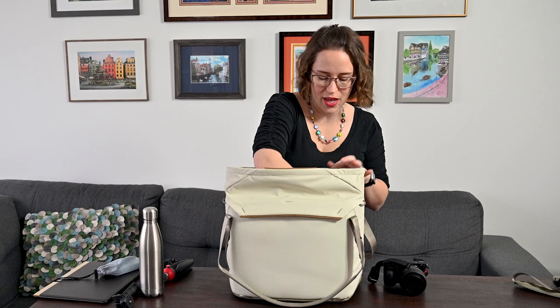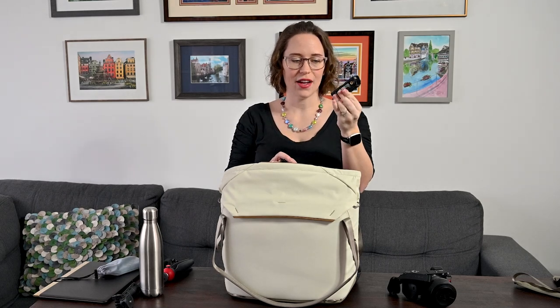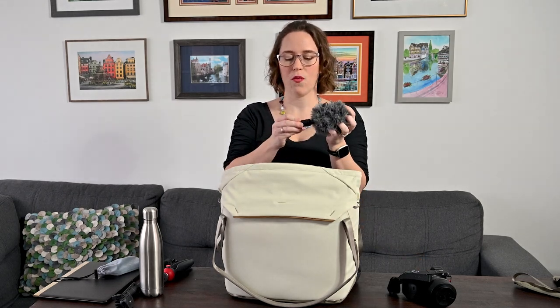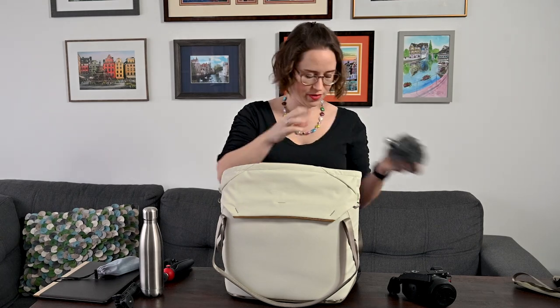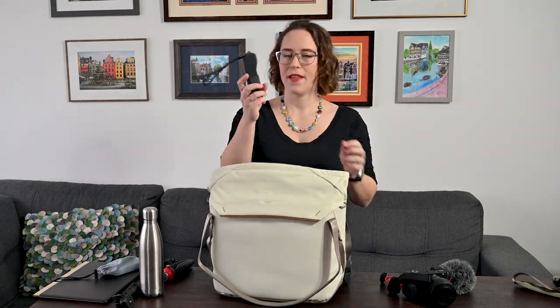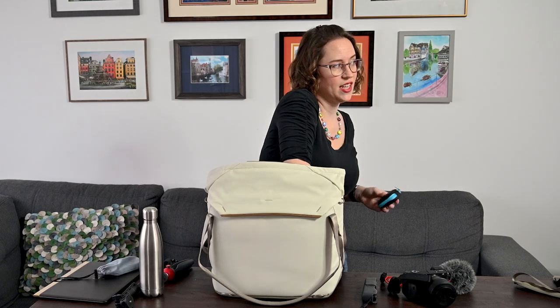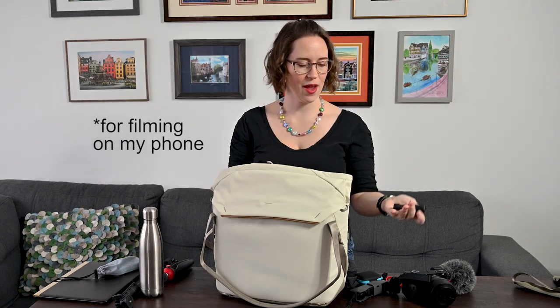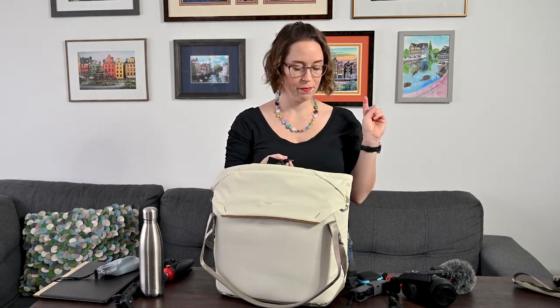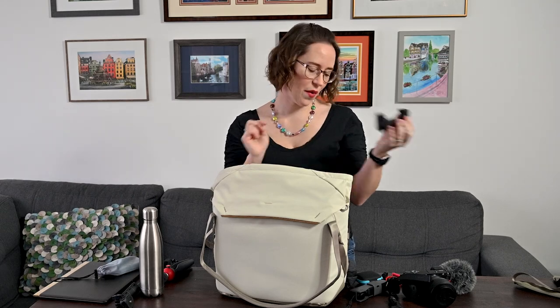Under the shelf of the camera is a bunch of accessories: my Osmo Pocket tripod adapter, my Rode Video Micro with Windmuff, the harp for the microphone, the Osmo Pocket, a little package for small things I need to keep, the Video Mic Me for filming on my camera — that's a Rode product — the cable for the microphone for the camera, and the adapter for my phone to go on a tripod. So that's all that's in the bottom of that shelf — insane how much stuff can fit in here.